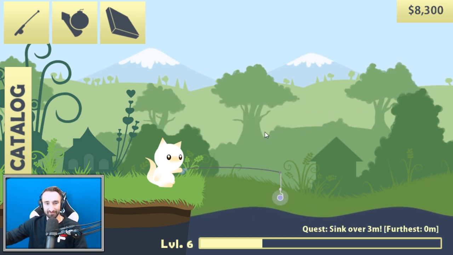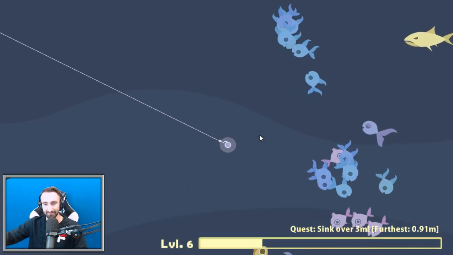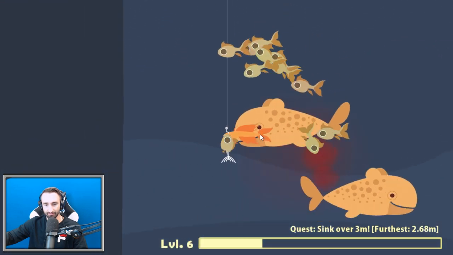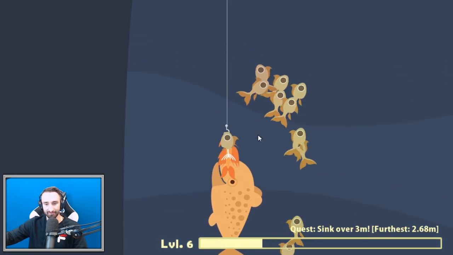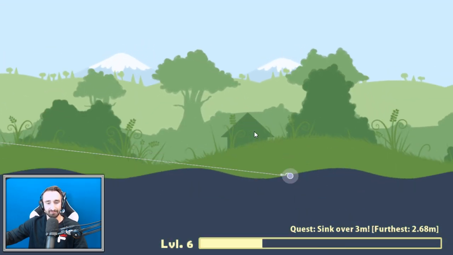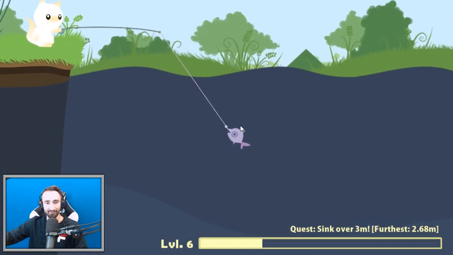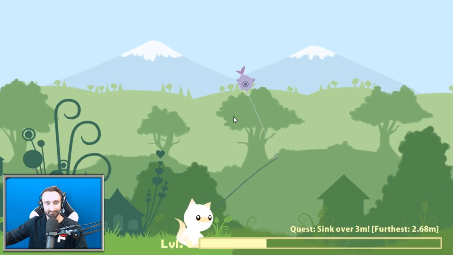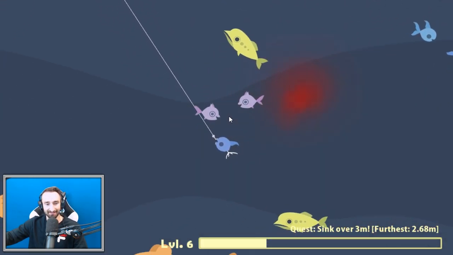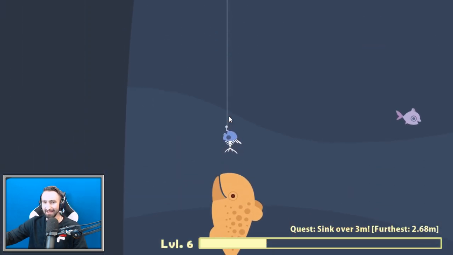Perfect. New quest. Sink over 3 meters. That's it? I feel like that's not too difficult of a task. Oh, man. Or maybe it is. Apparently, that is quite the task. Guess we gotta cast our reel just a little bit further. Okay, well, at least we got that one there. Oh, man. That might have been our best toss to date. You know, maybe we can't go down far enough.